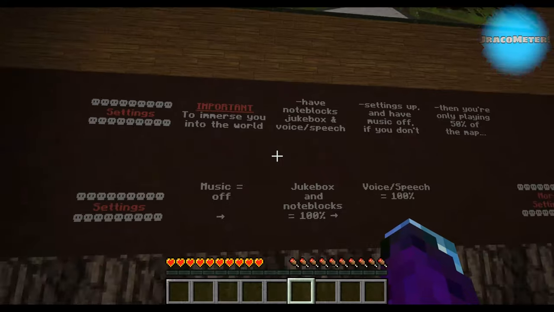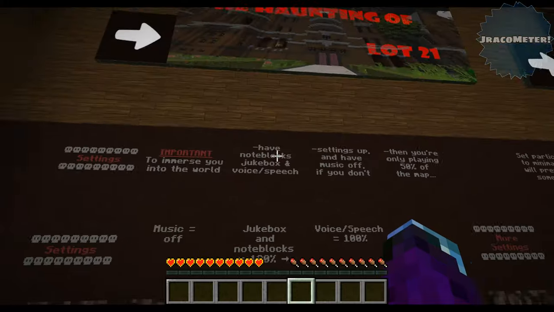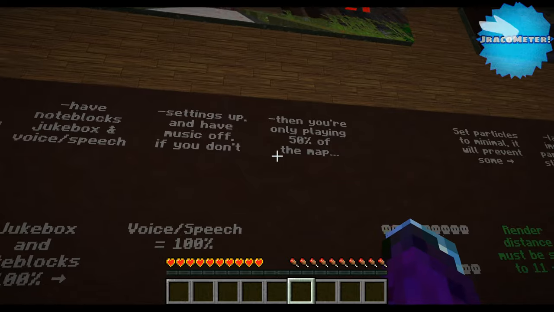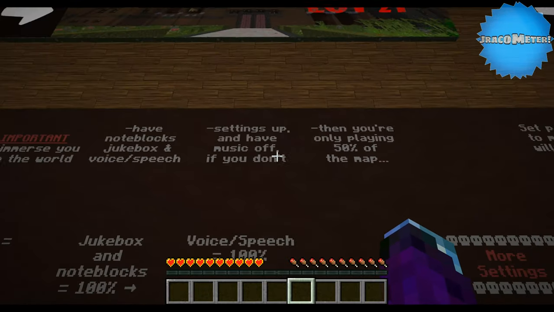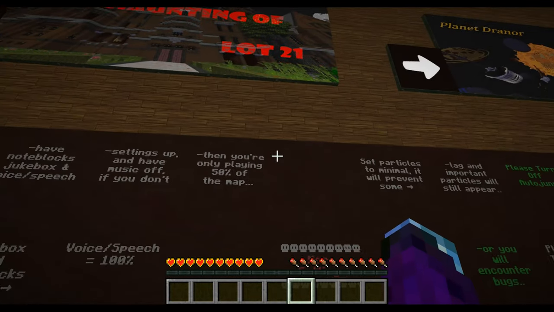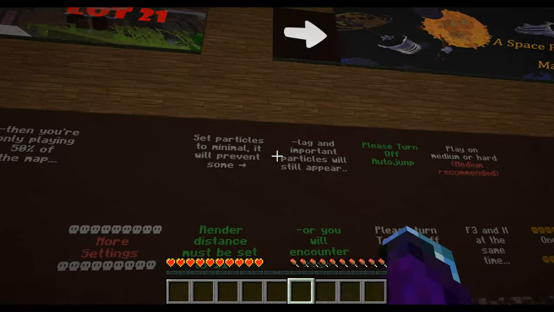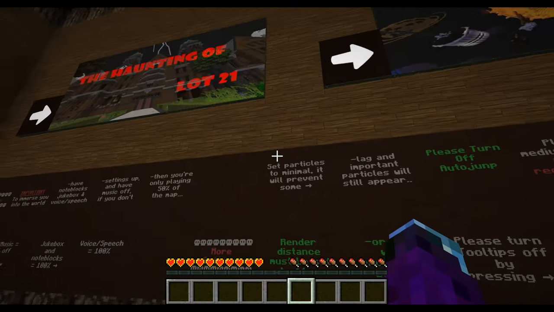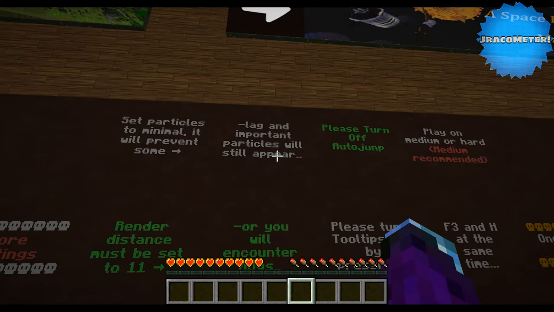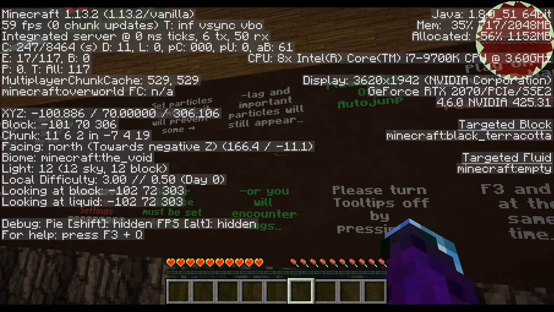Of course, it's important to immerse you in the world. Music off. Got that. Note blocks, jukebox, voice, speech, and all of that, 100%. Settings up, and have music off if you don't, which I usually always do. Voice, speech, 100. Then you're only playing 50% of the map if you don't have those things. Particles to minimal. It will prevent some lag, and important particles will still appear. I don't think I need that because I have a pretty good computer. If you are interested, there you go.